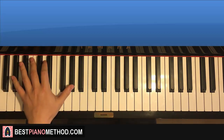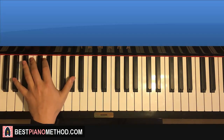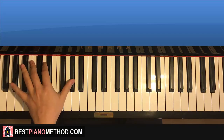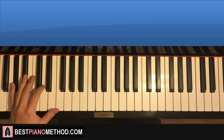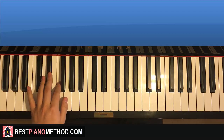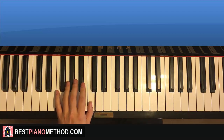Left hand, this is what we have. Two alternating A flats. So A flat, lower A flat, and then up to the higher A flat. Lower A flat, higher A flat. Back down to lower A flat. And then B flat up to F. And then back down to B flat, F, G, B flat, C. Like that. It's pretty awesome stuff.